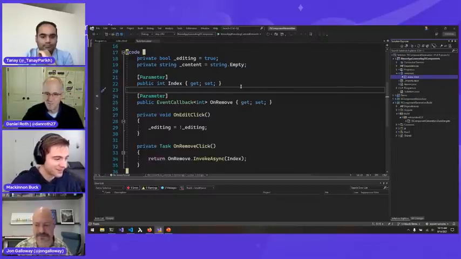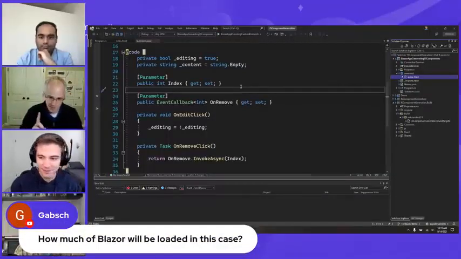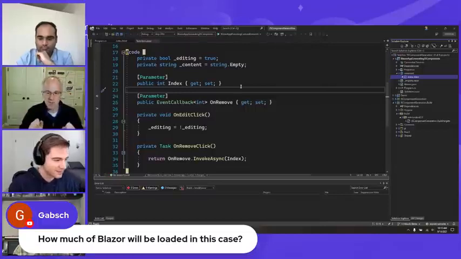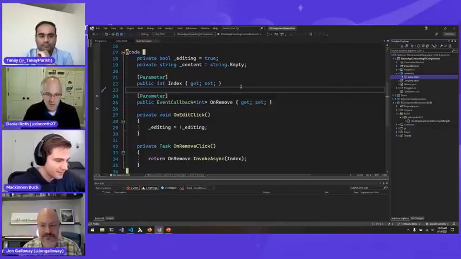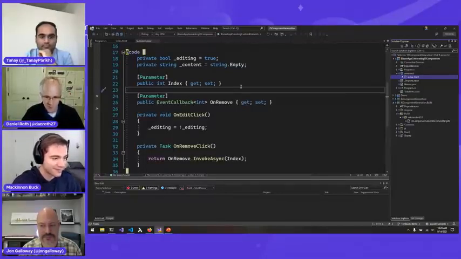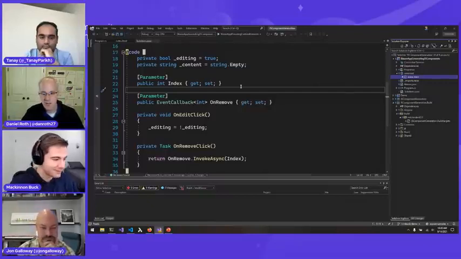Yeah. Some folks are asking how much Blazor gets loaded. Well, you're going to be running the entire component model, right? So in the case of Blazor WebAssembly, you'll need the .NET .wasm and the core framework libraries linked down to as small as possible in order to just support whatever component or components you're trying to render. But you will need to bring all that in. So you'll need everything you need to run Blazor to make this happen. So there is some overhead there.